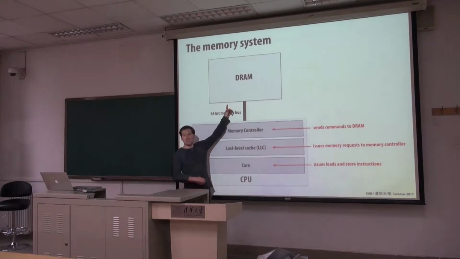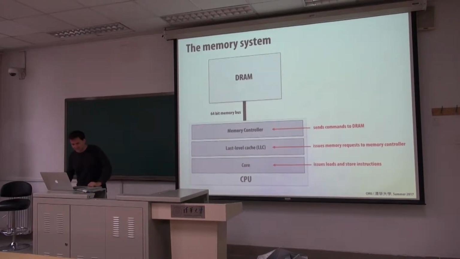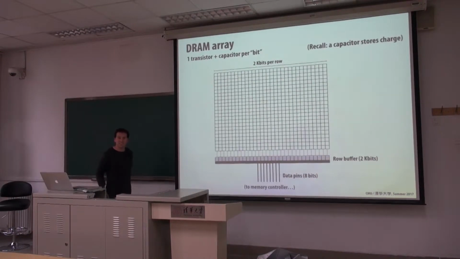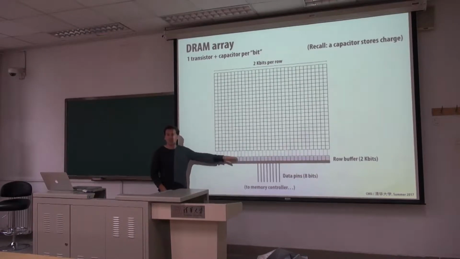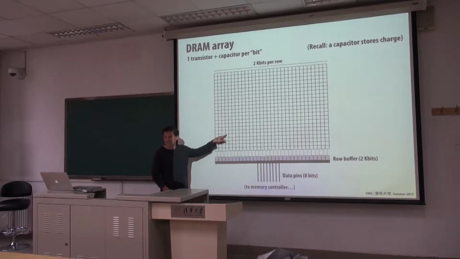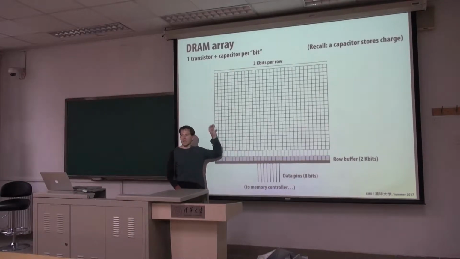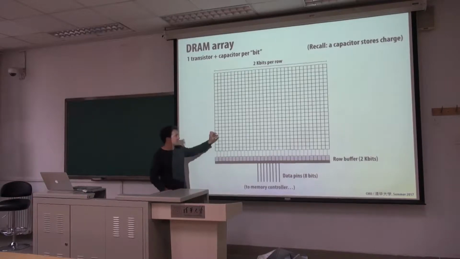I usually have drawn memory, or DRAM, as a big box with no other detail. So now let's look inside what's in that box. Here is the simplest unit of how a DRAM chip works. You can think of DRAM like a big array. This almost looks like a photo sensor in a camera where all of these are pixels, and that's almost what it is. A DRAM chip has a 2D array of capacitors. Every capacitor can hold charge, and if it holds enough charge, that's storing a 1 bit. If it doesn't have enough charge, it's storing a 0 bit.